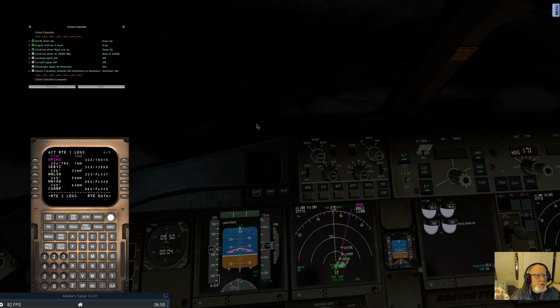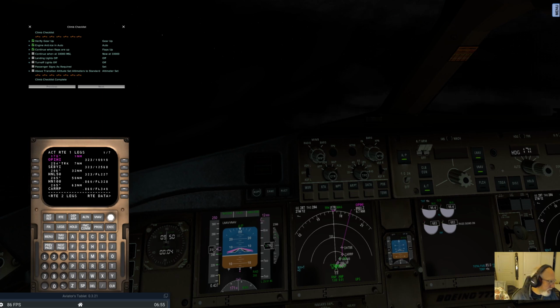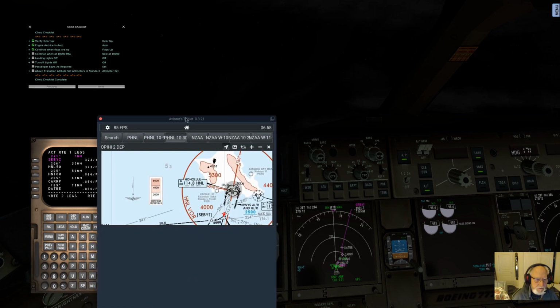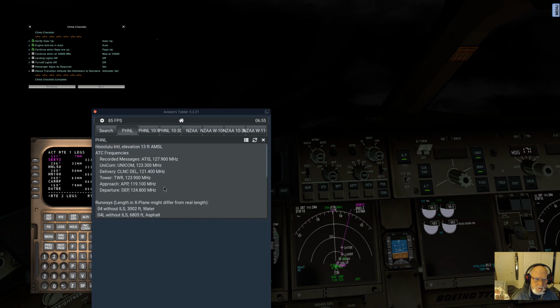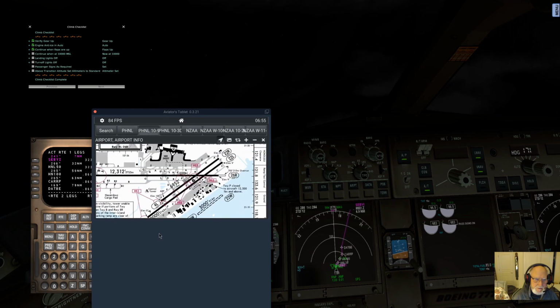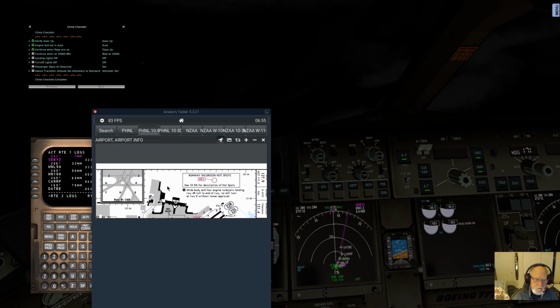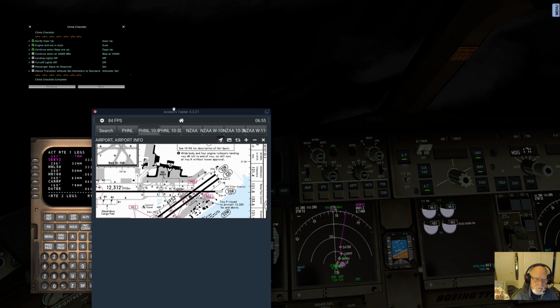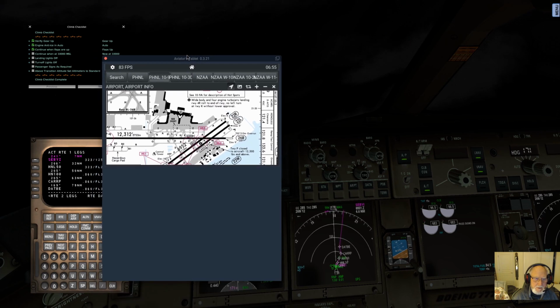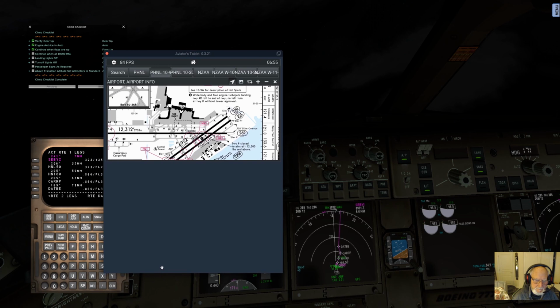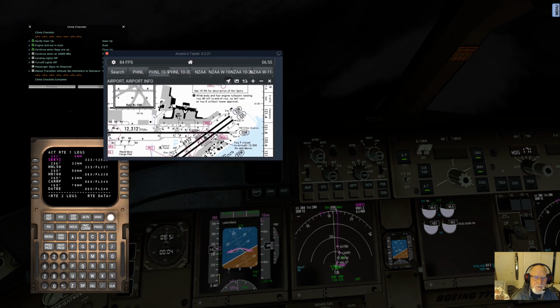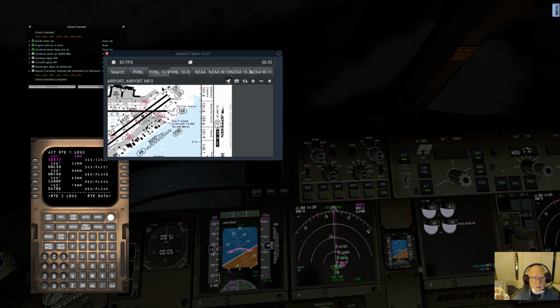And review the checklist. At 10,000 feet, we can turn the landing lights off. Transition level. There we go. Let's see.